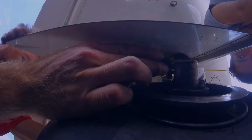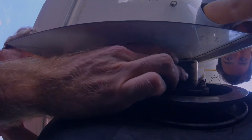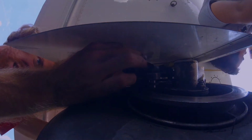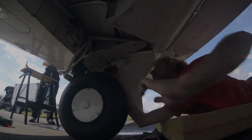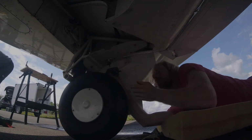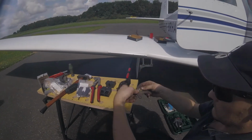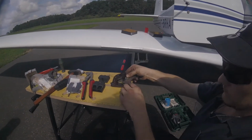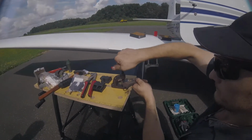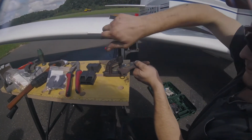The whole assembly is floating on the gear leg and can be wiggled by hand when the brakes are released. Only when hydraulic fluid actuates the piston inside the caliper, the pads are pressed against the disc and stiffen the assembly. In order to exchange the brake pads, the two screws that hold together the brake caliper have to be removed. The pads themselves are riveted onto steel plates and have to be drilled out. The new pads are riveted back onto the plates.